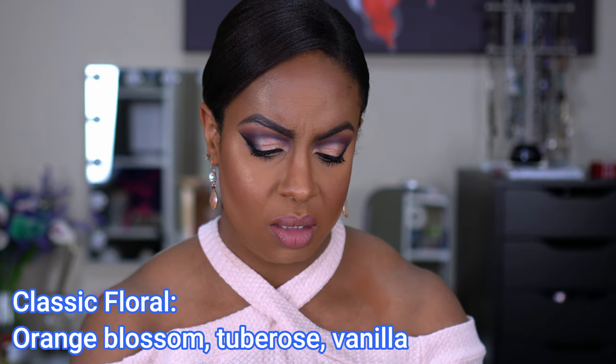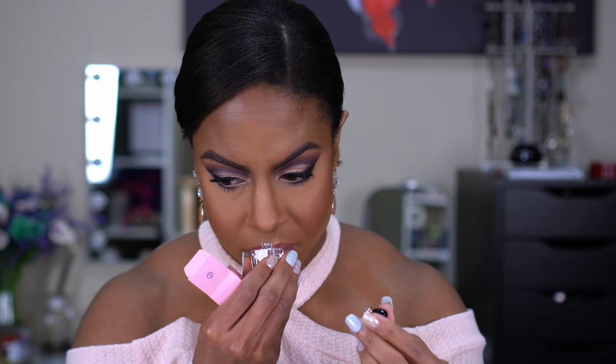It's a little sweeter than what I normally buy, but it still smells very sexy and very adult, not like kitschy sweet. I love getting stuff like this because you get to try different scents without committing to full size bottles — and this was a sample, so it's not even that I had to pay for a roller ball. The other one that came in here is the Giorgio Armani My Way. I don't know how this one smells — I'll put the notes on the screen. It kind of smells like the Azzaro one, so I'll have to keep you guys updated on how it smells on me.